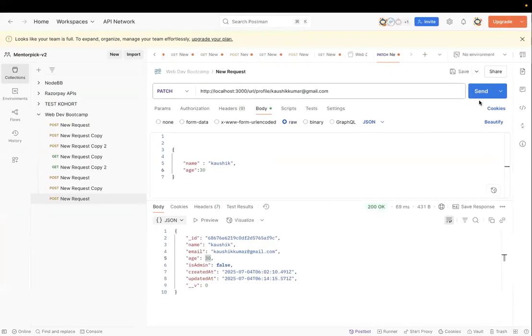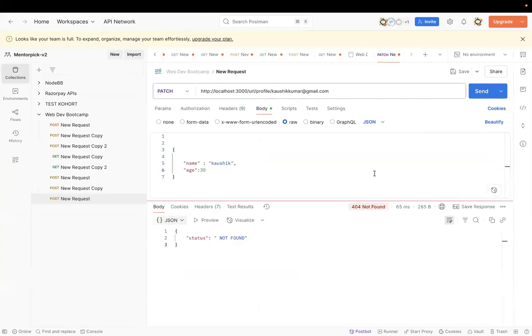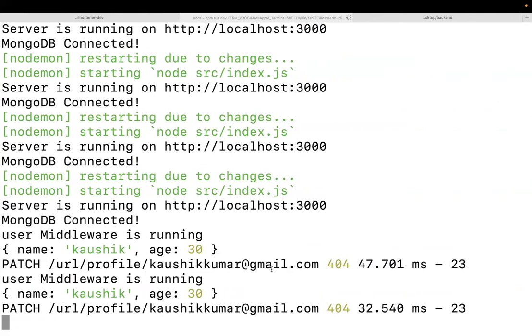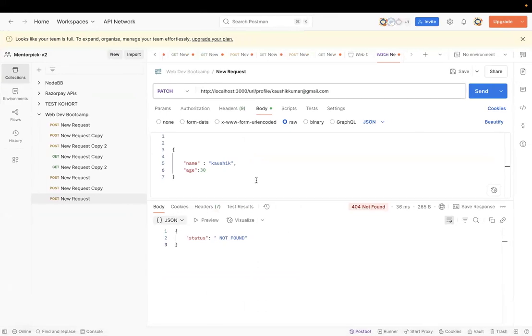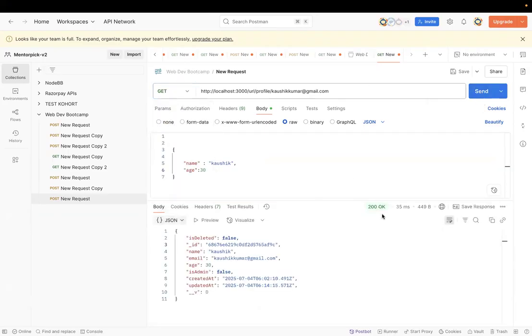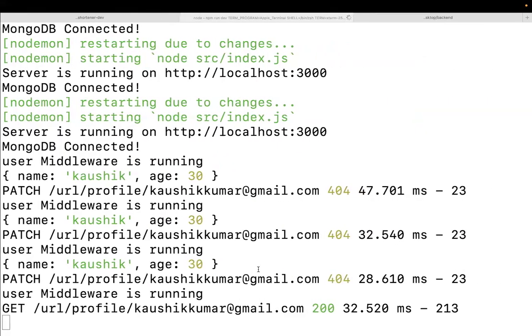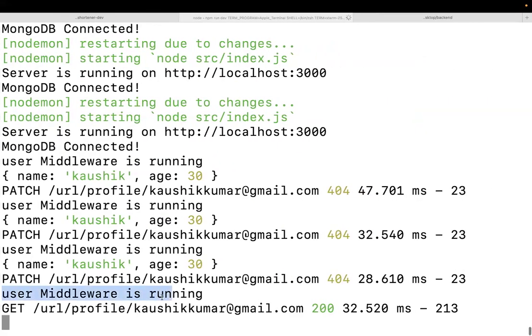Let me hit this. Status not found. Okay, 1 second. Did we change anything? Get call. Okay, we are getting 200. Now let's come over here. You see here userMiddleware is running.